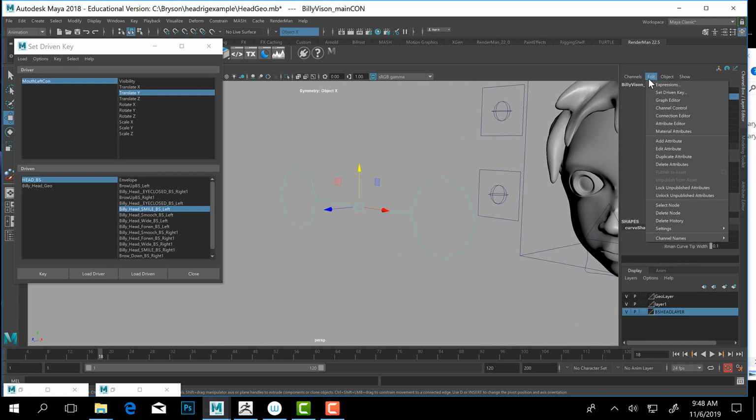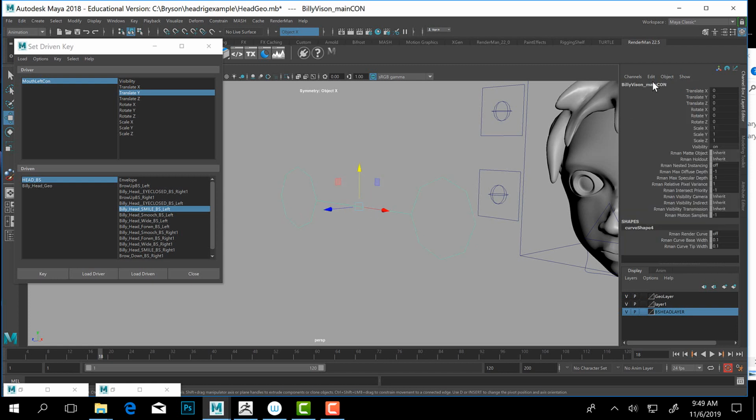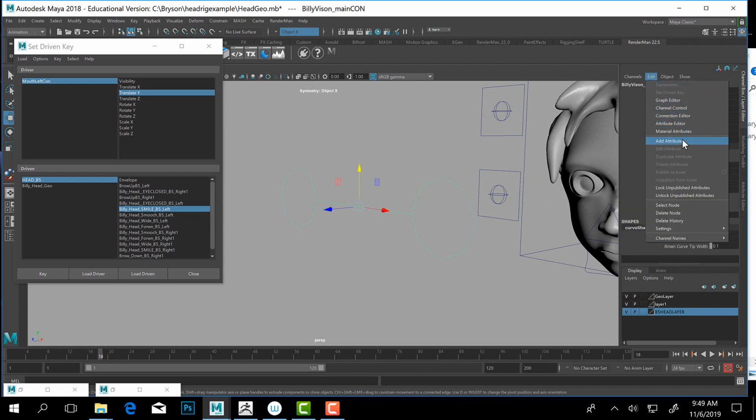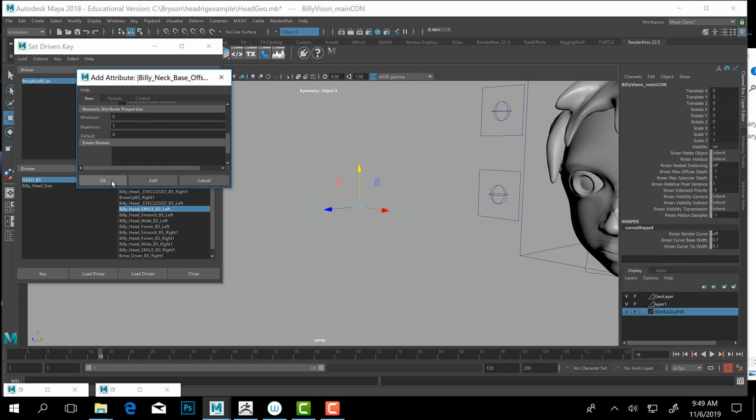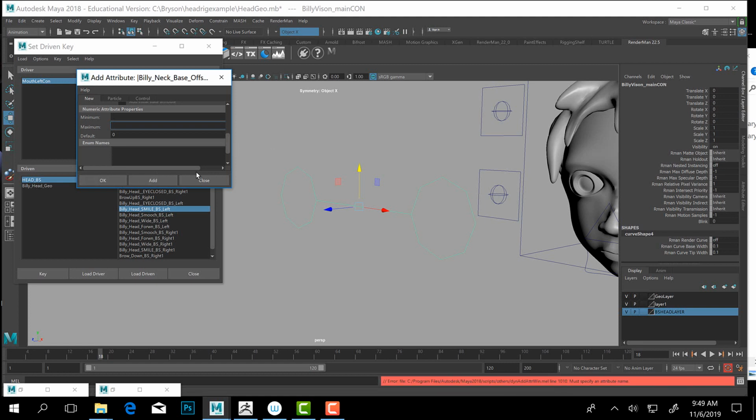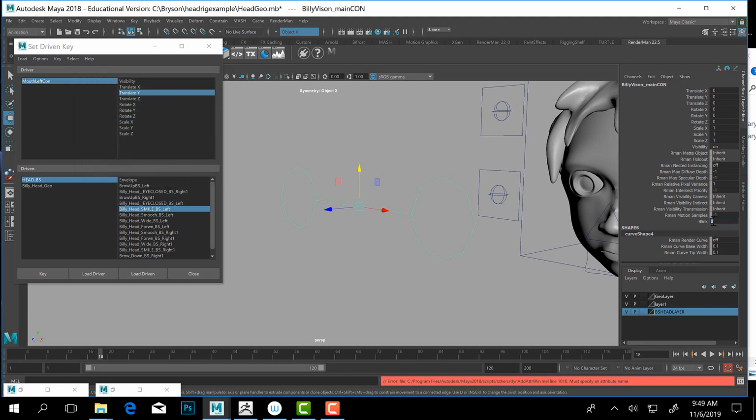So how do we do it? So what will this one be called? Blink. Right. And what will our values be? 0 and 1. Does it matter if it's 0 and 10, or 0 and 100? None of it really matters. It'll just have more in between, right? Yep, we got it. All right, so blink.